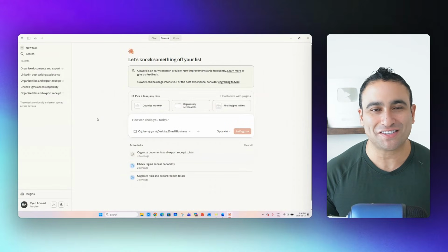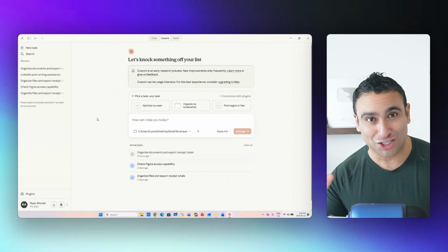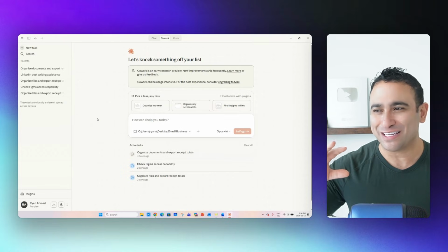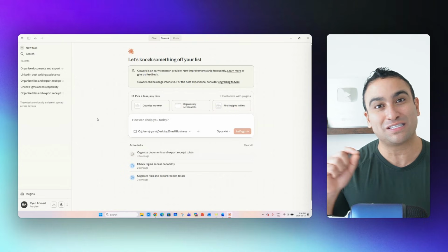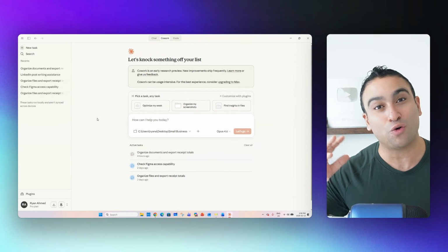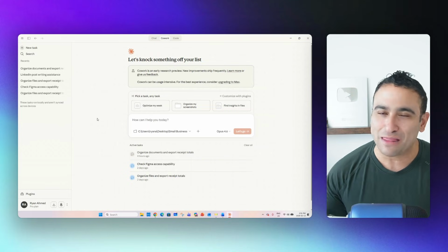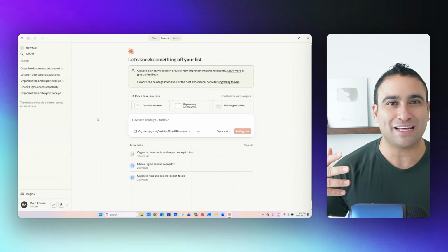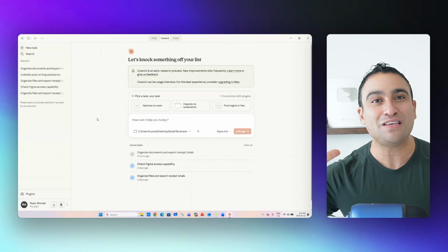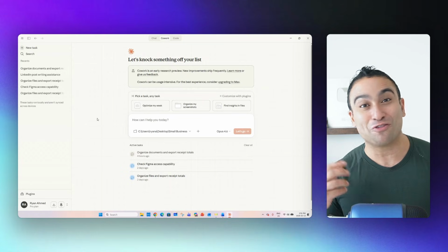All right. So what we could do next is add new skills to our Claude agent. And I would say this is an incredibly powerful feature, because now you can equip the agent with skills to, let's say, generate or create PowerPoint presentations. Maybe if you have a brand and you would like the agent to understand your brand voice, now you can incorporate that as part of the skills, upload these skills to the agent, and now you have an agent that understands your company and your brand voice.